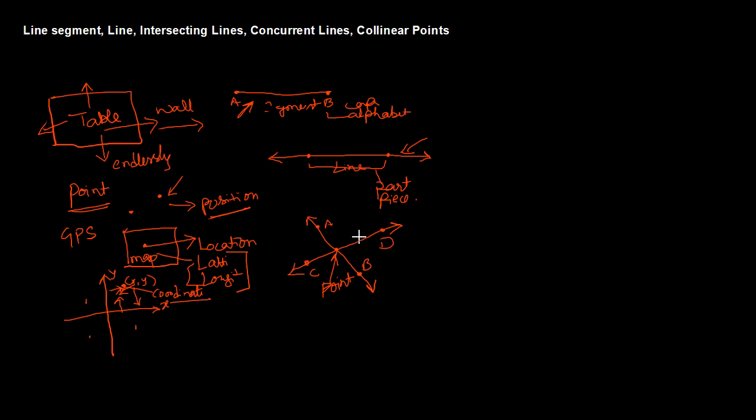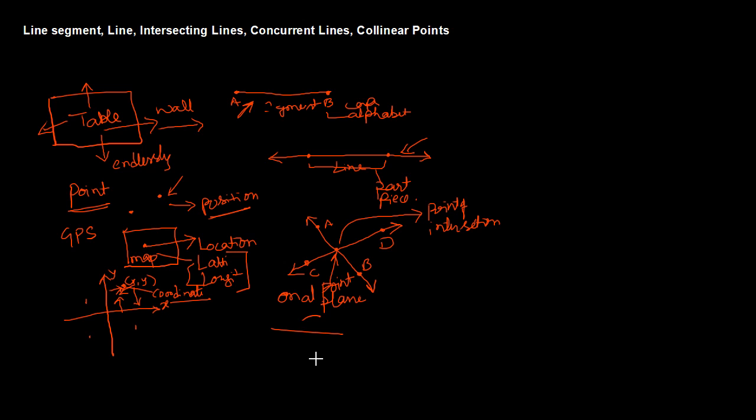That's a point. So they are intersecting at one point. These two lines are called intersecting lines, or otherwise that point itself is called the point of intersection. Remember that. There are certain characteristics and properties you will learn based on intersecting lines, but just understand that whenever I talk about any of these intersecting lines, all of them are on a plane. So the plane surface which we talked about, they're all on a plane.